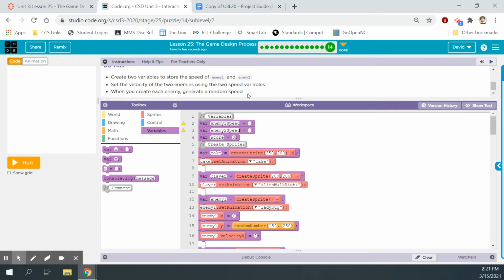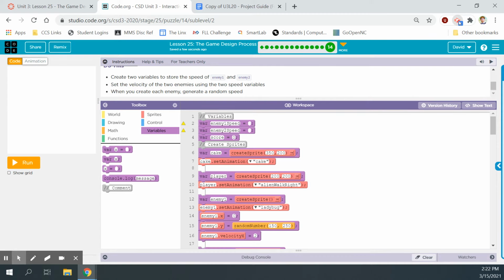Okay, set the velocity of the two enemies using the two speed variables. When you create each enemy, generate a random speed.